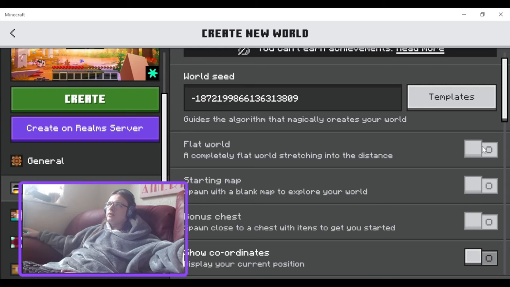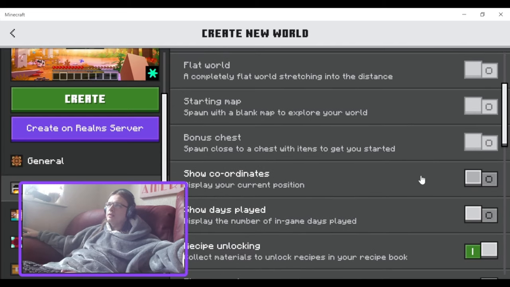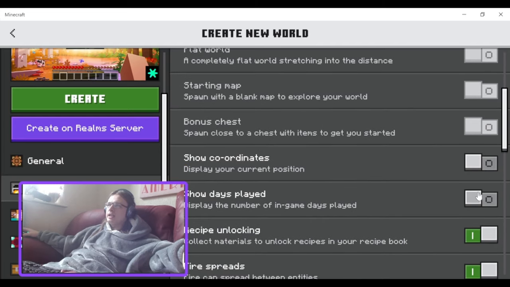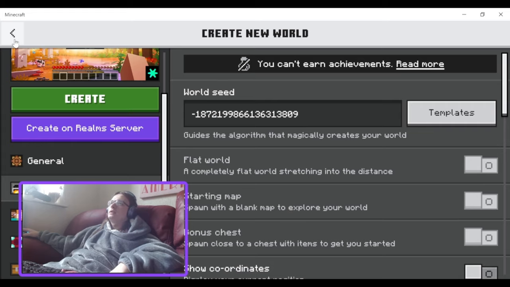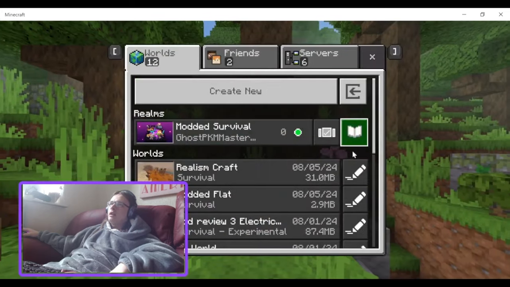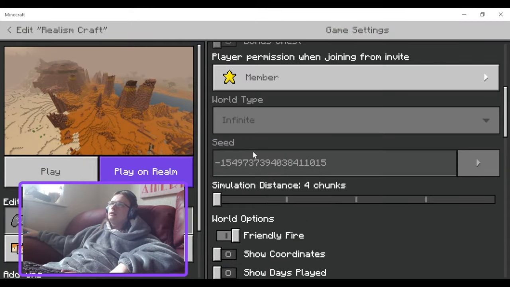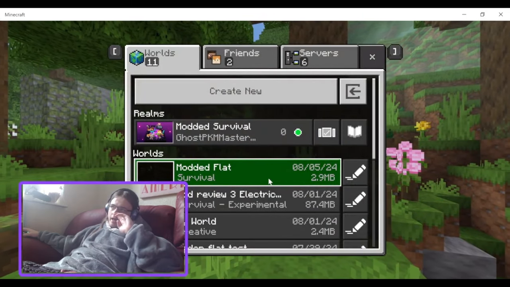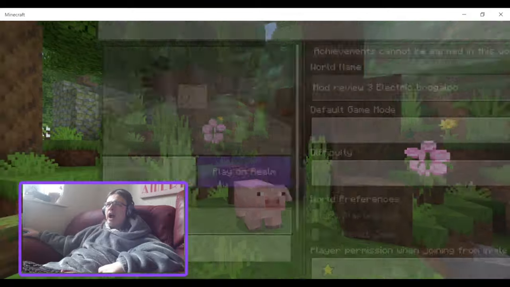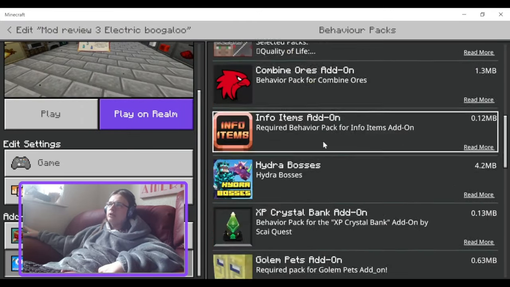Yeah, you are not allowed to toggle the flat world, or starting map, or bonus chest. Toggle show coordinates and days played. Okay, I kind of get why they want to let you toggle flat world, but why not starting map or bonus chest? That's a bit odd. But yeah. Like I said, if you wanna add it to a pre-existing world, you cannot.